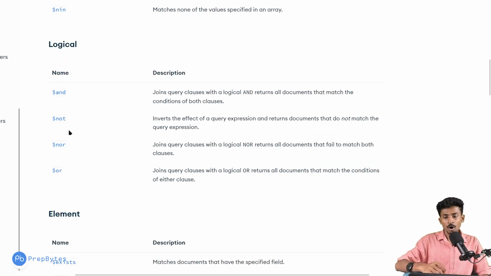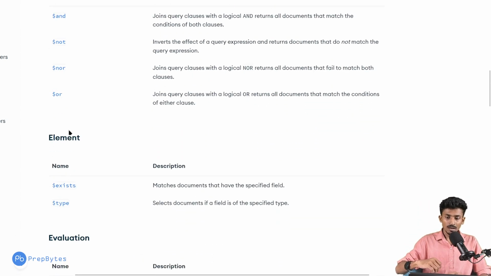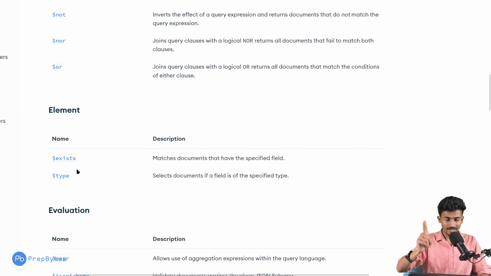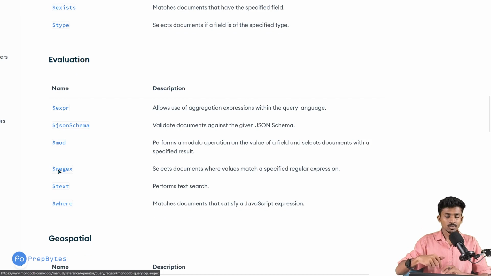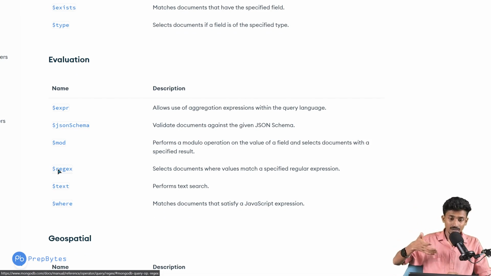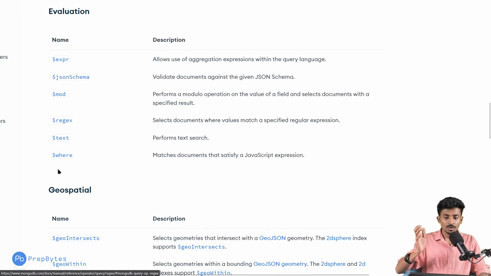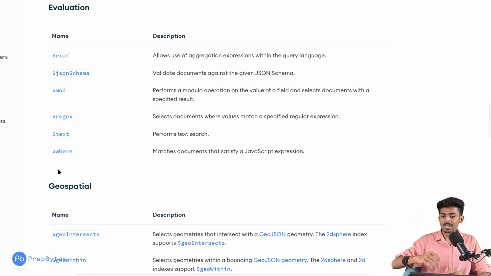You have and, or, not, and nor. There are a few additional ones like exists, which comes in pretty handy in a lot of cases. And regex is also something which can help you parse or filter out data much more easily, especially when it involves a lot of emails, right? So if you want to do so, regex helps out quite a bit.